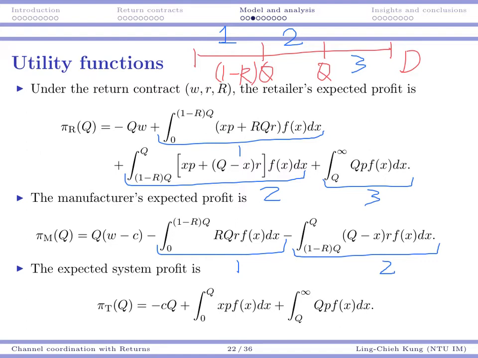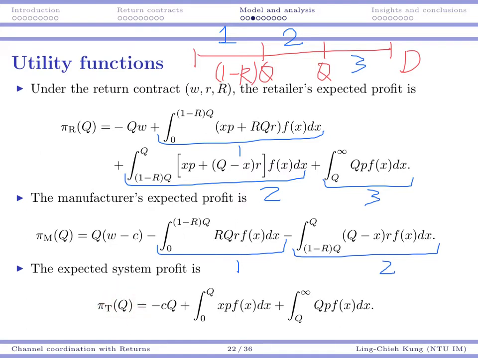Finally, if you sum the two terms up, you can see that the expected sales profit is just a very basic newsvendor problem profit. Okay? You won't see small r, small w, and capital R, because they affect the interaction between the manufacturer and the retailer. So R and w are internal parameters inside the system. From outside the system, no one really cares about or sees these three parameters.